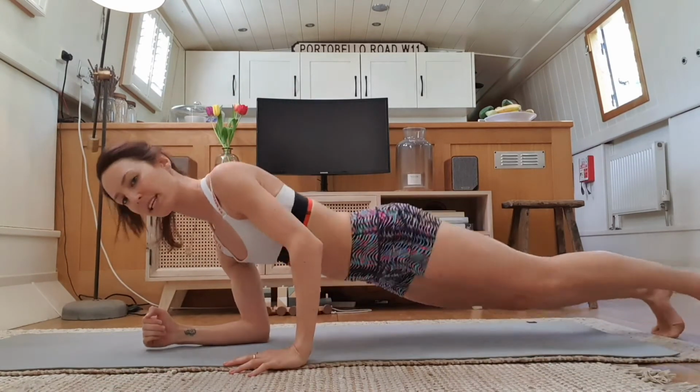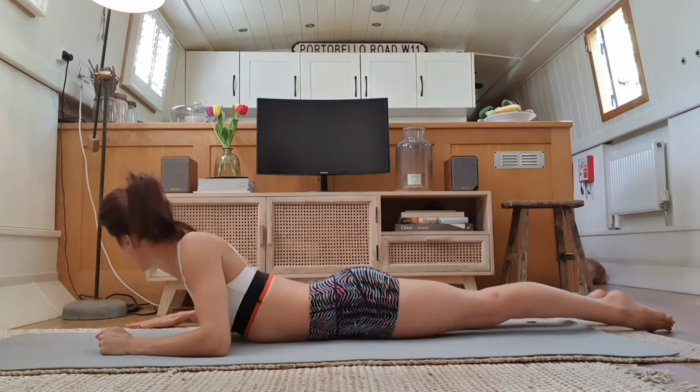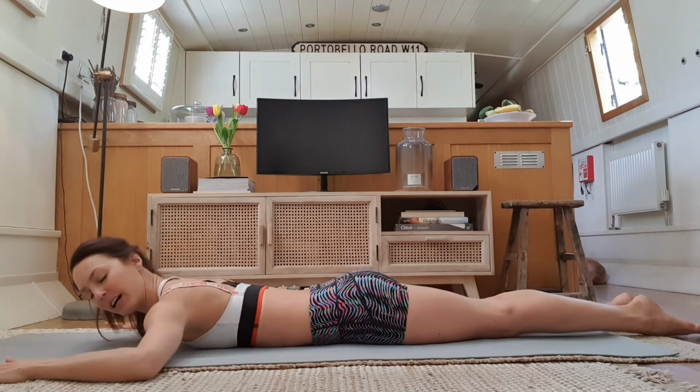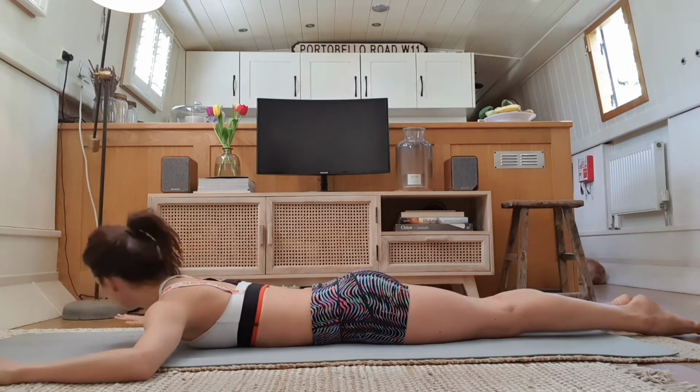You're going to do some scarecrows. So, starting off though with a little bit of just a press. So your elbows are opposite your shoulders, as you can see. Arms are at a right angle.